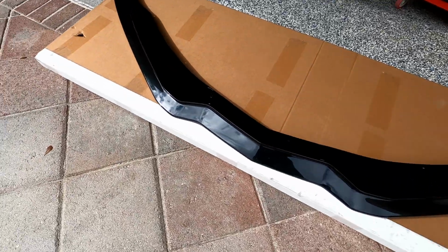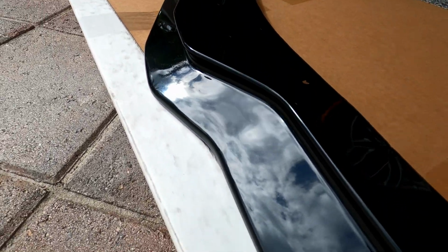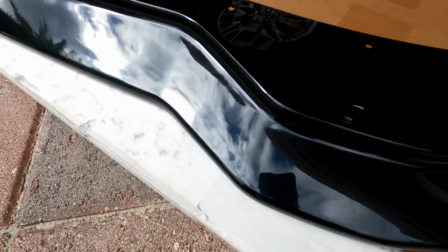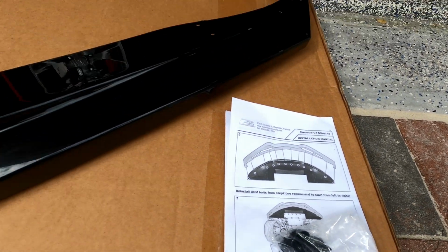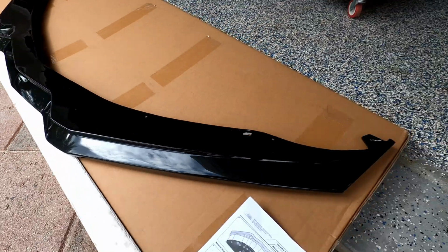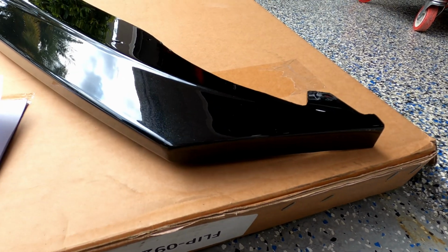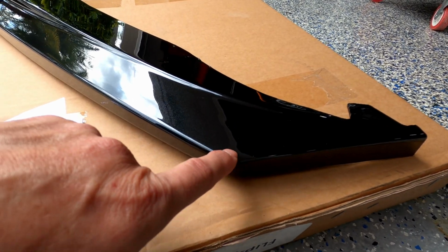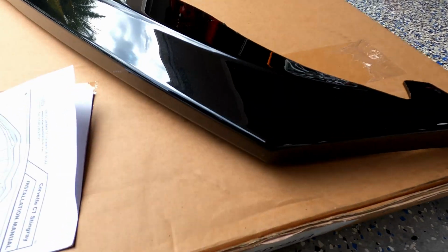All right guys, so this is what it looks like. Gorgeous. I love that black metallic, what they call carbon flash. It comes with hardware and instructions. Everything's already pre-drilled, and this particular one is already painted. This one doesn't have holes on the side, but you can add the little winglets if you want to. Like I mentioned before, this one's a little bit more square in the corners than the one I currently have.